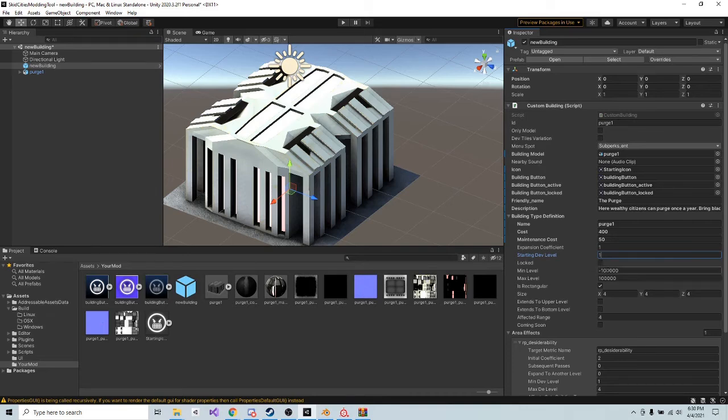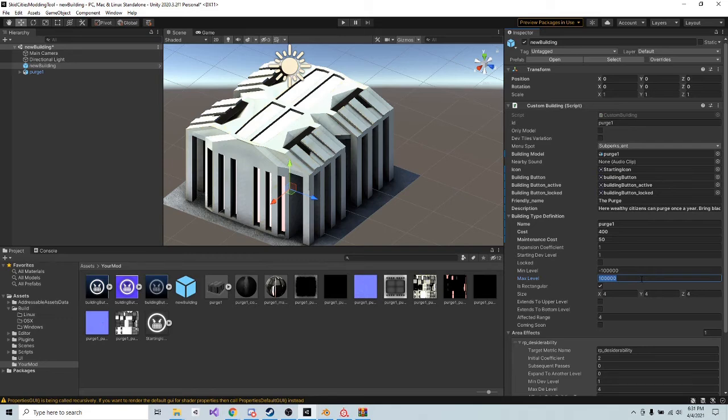Min level, you want to change this if you want your building to be built at least on a certain level. So for example, if you put it 0, your building will need to be built on ground level or above. And max level works the other way around. So if you don't want your building to be built, say, on levels bigger than level 2, you put 2 on max level, and the player will be told to build the building just on level 2 or below.